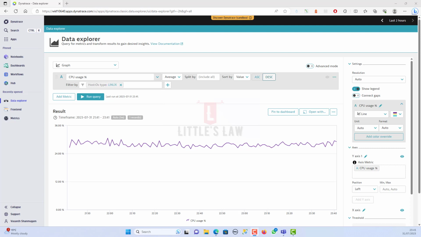That indicates that there is some bottleneck in the CPU. Then the fourth symptom is high CPU usage with low throughput. If the CPU usage is consistently high, but the throughput, or the processed requests per second, remains low, that indicates that the CPU is becoming a limiting factor in processing tasks. In that scenario, we can understand that there is a bottleneck and an issue with the CPU.